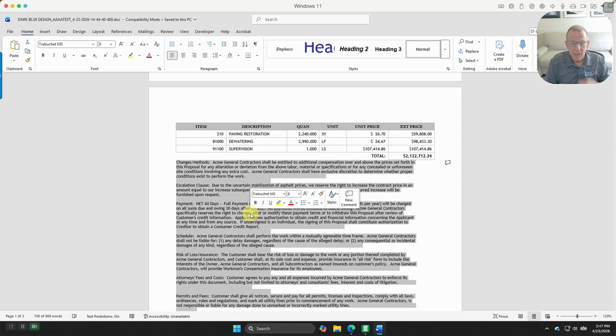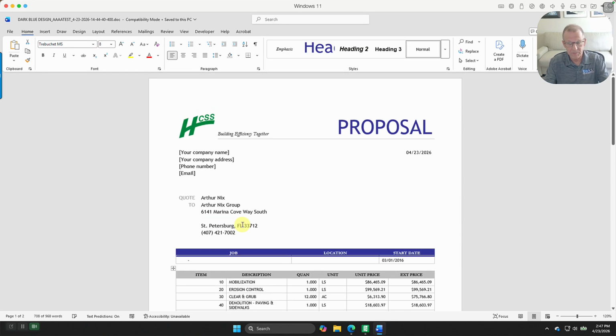All right, so all that can be included, or once it's done, you can paste it in. Now, the frustrating part of this is when you want to send this out. Really, you don't want to send out a Word version, because then it could be modified by the customer. So what you have to do is save this, then convert it to a PDF, and then email this out to each individual person. There is no way to do this mail merge type of thing out of HeavyBid.